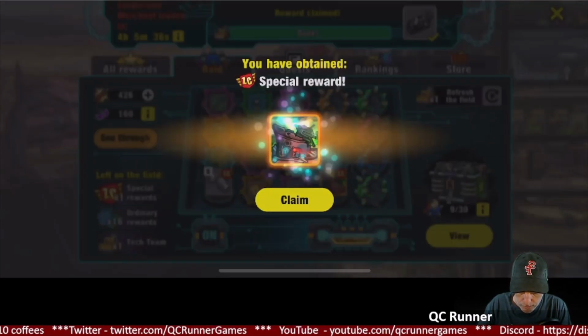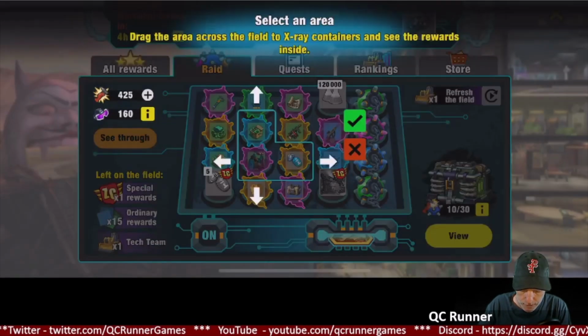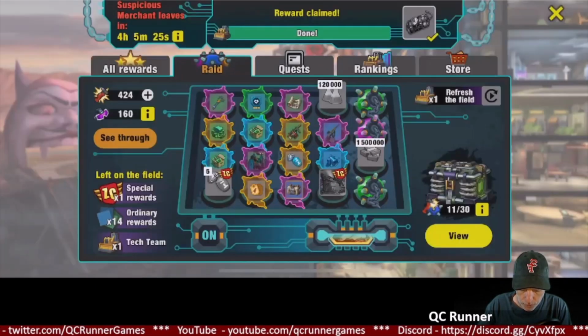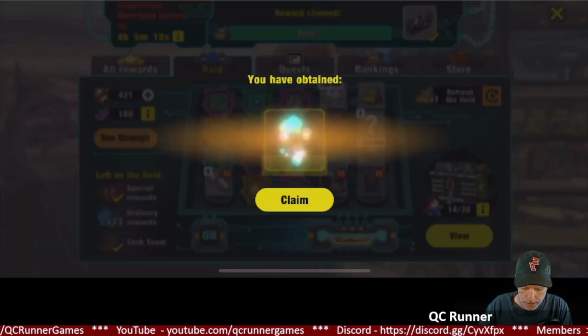More decorations, not all that special. We got two, so we're looking, what is this? Oh, shoot, wrong button. Oh well. So we're still, we need two of these four first. Ooh, there we go, our first cash. Another decoration, and there's our tech team.